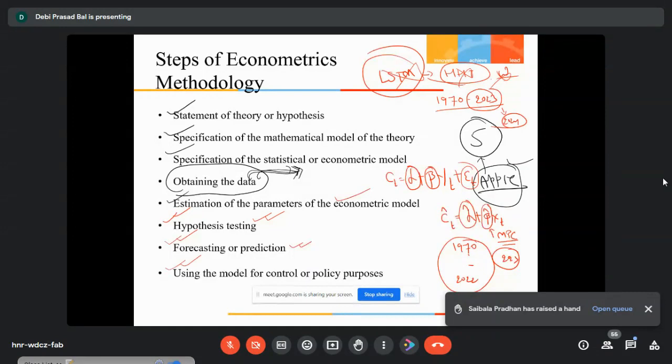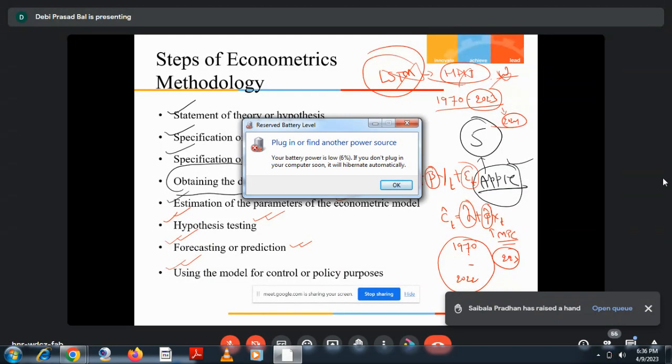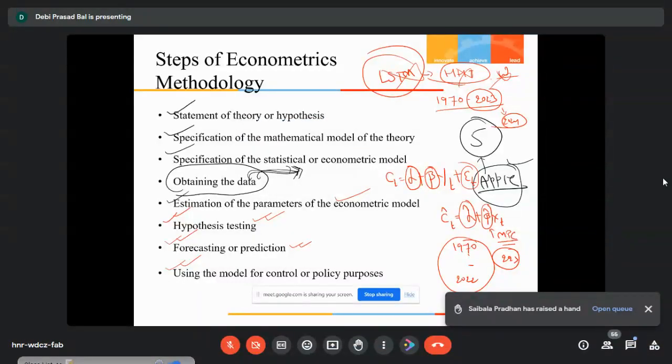This is very important, like demand forecasting. We forecast the demand, and based on it we adjust the operations in the organization. If we want to launch a new product, we first forecast the demand and then accordingly plan our production. For example, this is the MPC decision. You got an MPC of 0.73. The government knows that only 0.27 is left for saving, and we know that saving is equal to investment. So less is available for our country.